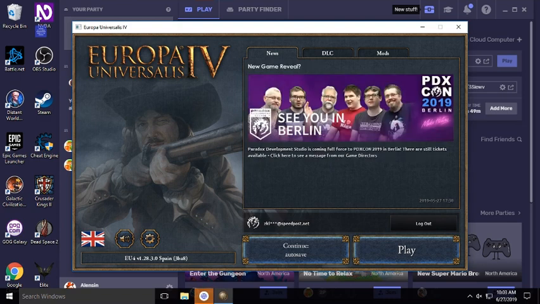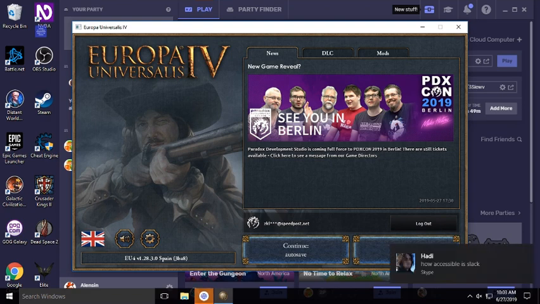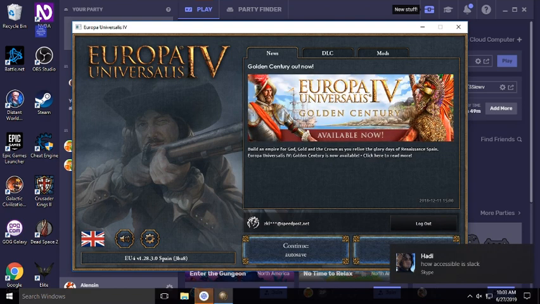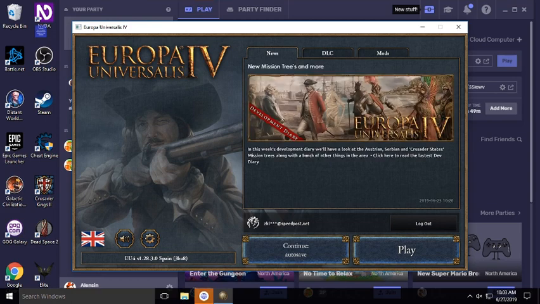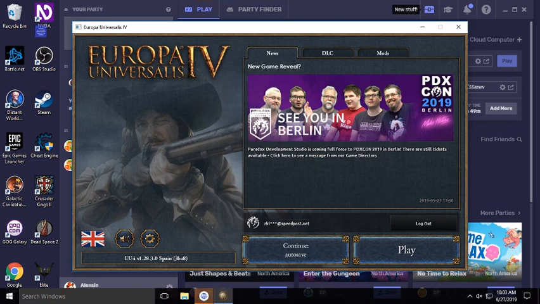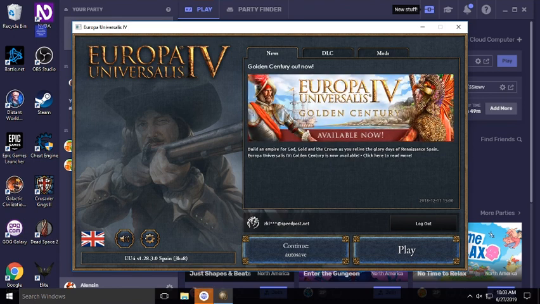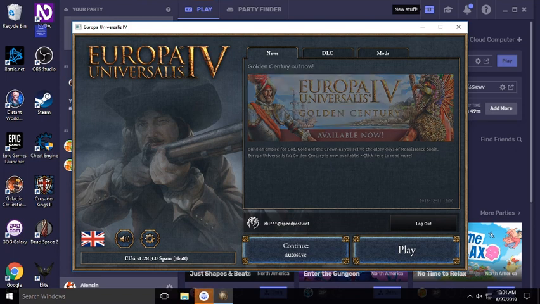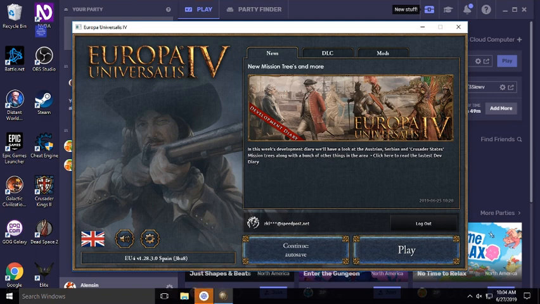EU4 is not compatible with NVDA by default, but with the addition of some add-ons, NVDA has the ability to do what's called OCR of the game screen, and it will recognize game text there, and that's very handy for determining what's going on, especially in a game like this, which uses lots of text.